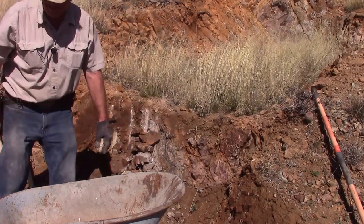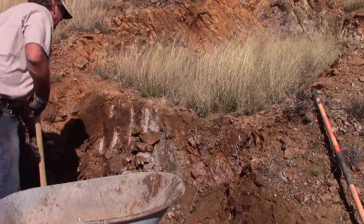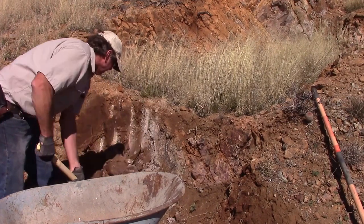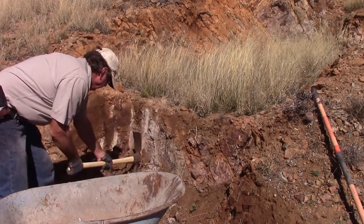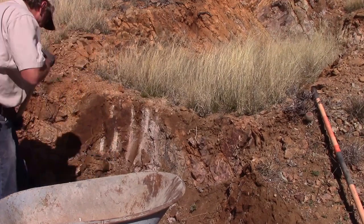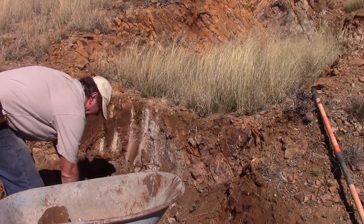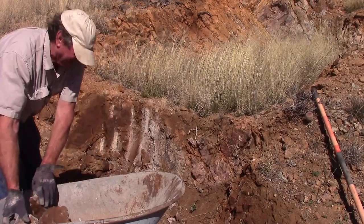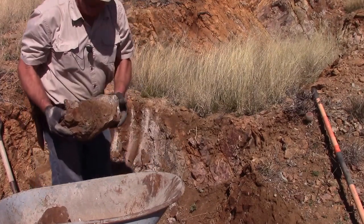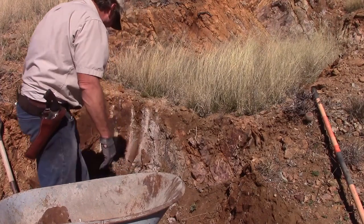Now, using our previous techniques, go ahead and get these rocks down here a little bit. Now you'll notice some of these were pretty big rocks. They're actually easier to handle. Do not take a big rock and drop it in there. It will bend it.